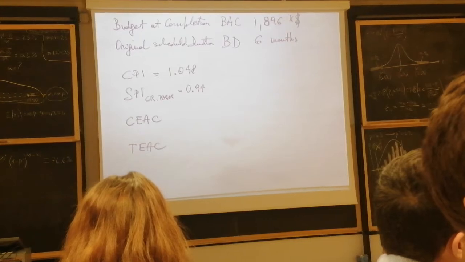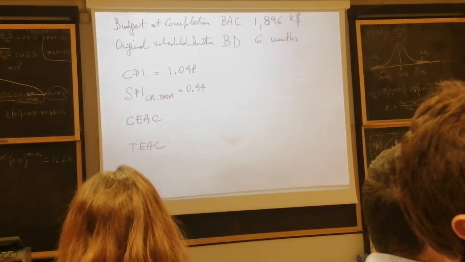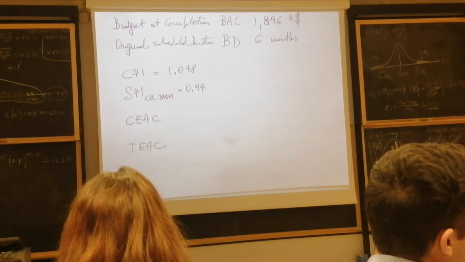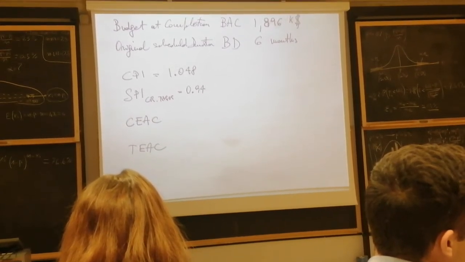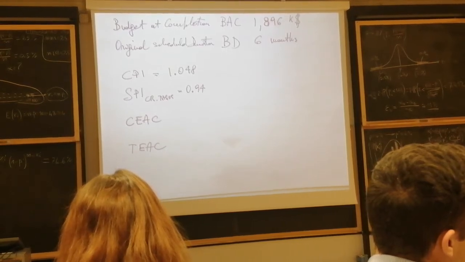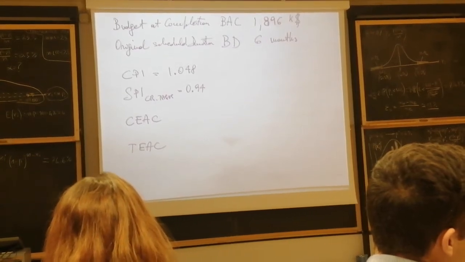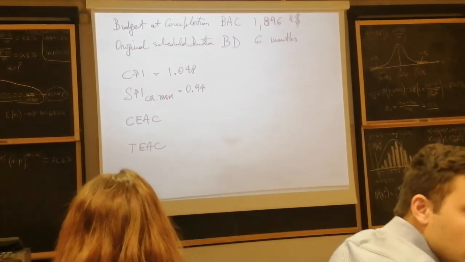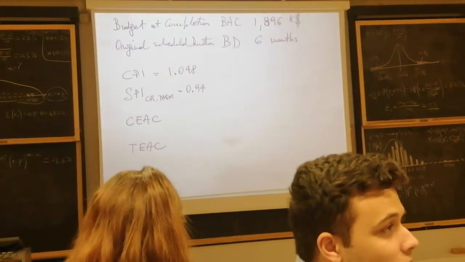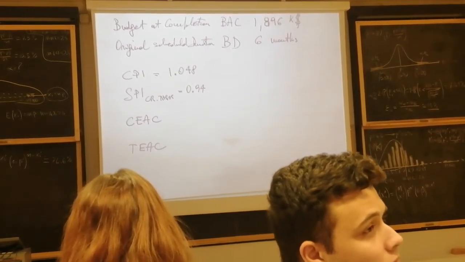So if we experience 94% performance in the past, what happens in the future? So you think we will go at the same pace, same speed? Maybe not, right? So now we need to make it up. I would divide 6 months by 0.94. Which is exactly what Chiara was suggesting. So you will divide 6 months by 0.94. And I say, well, yeah, good idea. But you're not very optimistic.